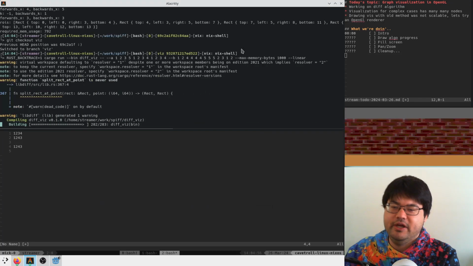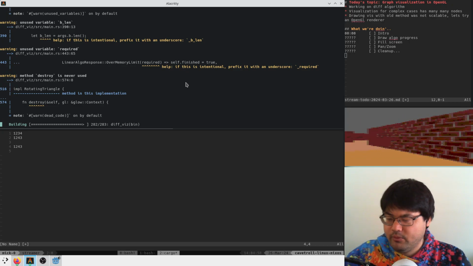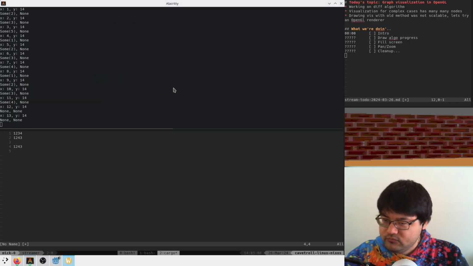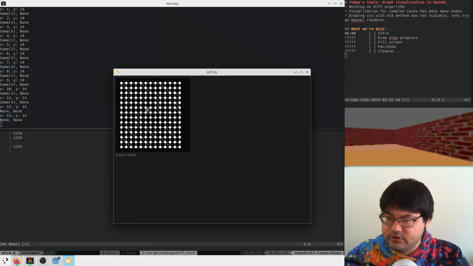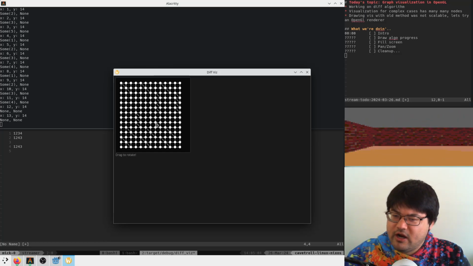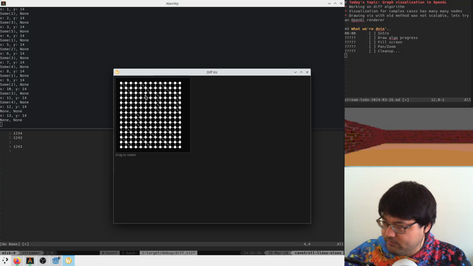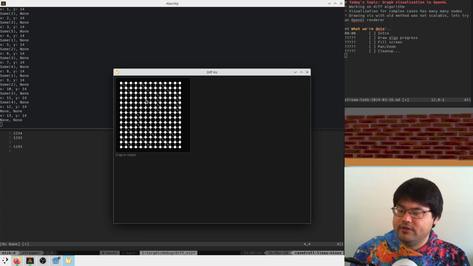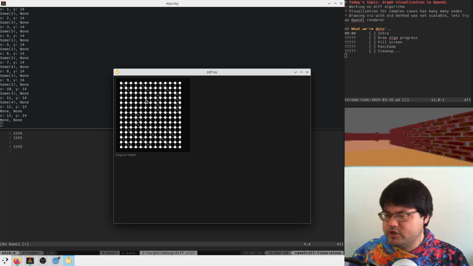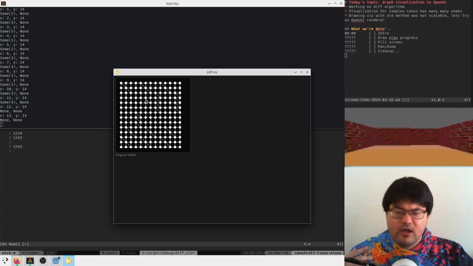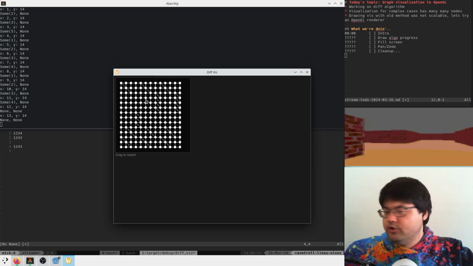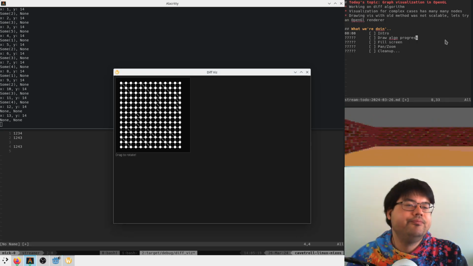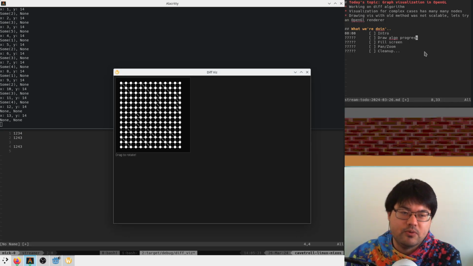So where we got to yesterday was we got to the point where we're feeding in data. We have our graph being drawn here, but it's kind of ugly, and we have no way to step the algorithm yet. But the thought is that once we get this into a working state, we should be able to add the ability to pan and zoom and do whatever we want to do. So yeah, that's what we're working on.